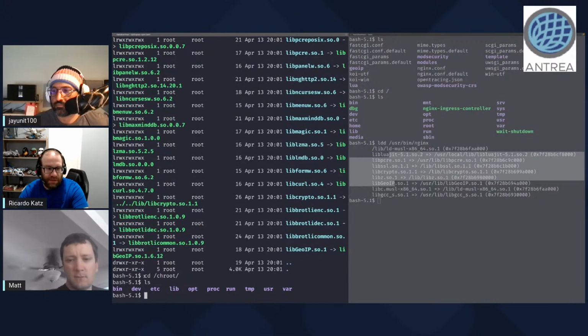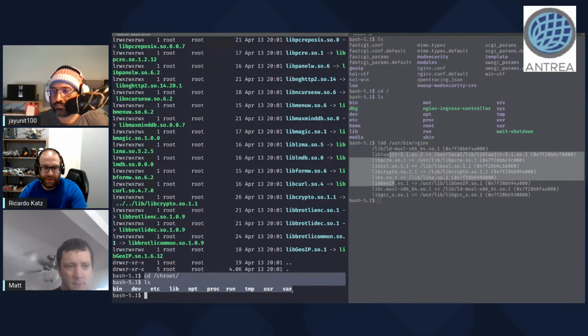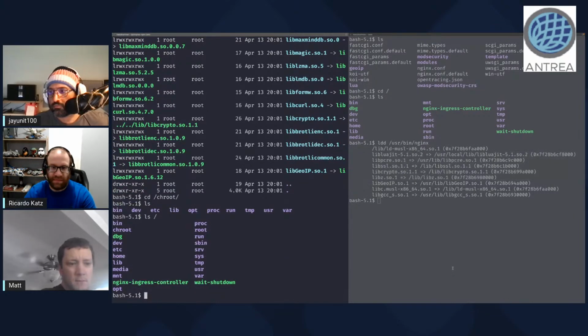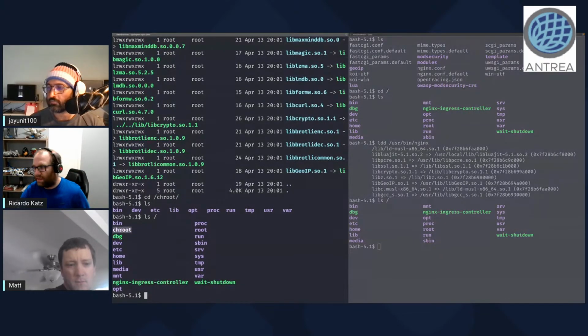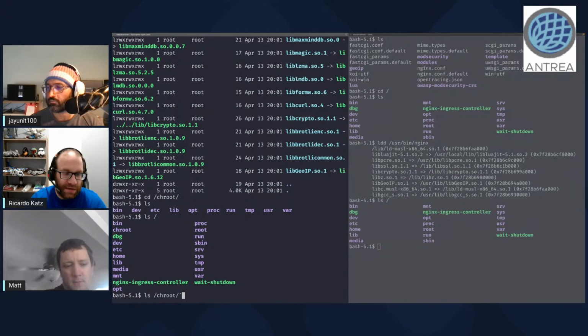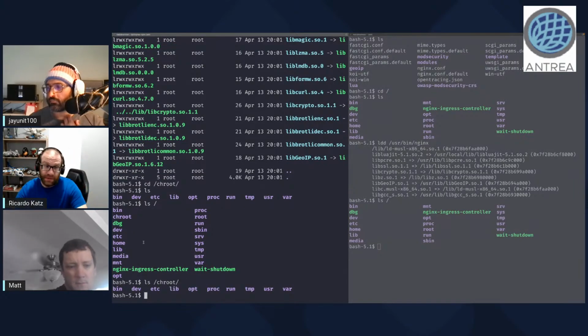When I do the curl into that chrooted container, I'm not seeing the whole file system that's here. The only difference is that I have the chroot here with the things Nginx needs to run inside, and when I call it from this container, I'm just going to see those directories.